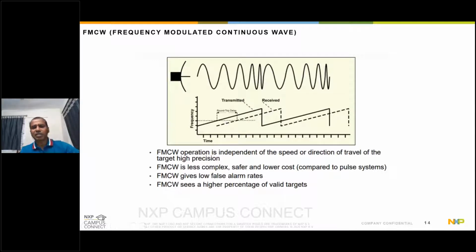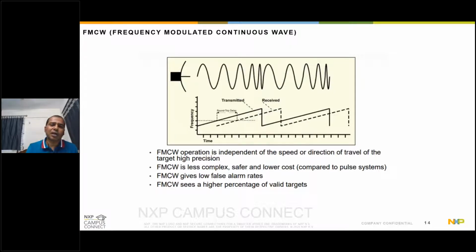FMCW operation is independent of the speed or direction of travel of the target, and it gives very high precision in finding the object, and it is less complex, safer, and lower in cost compared to the pulse systems.